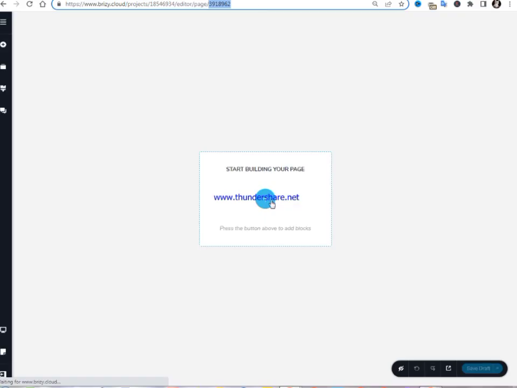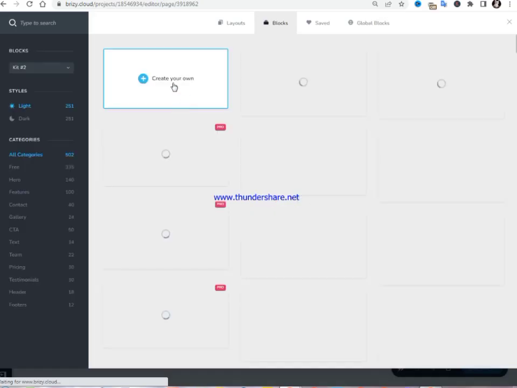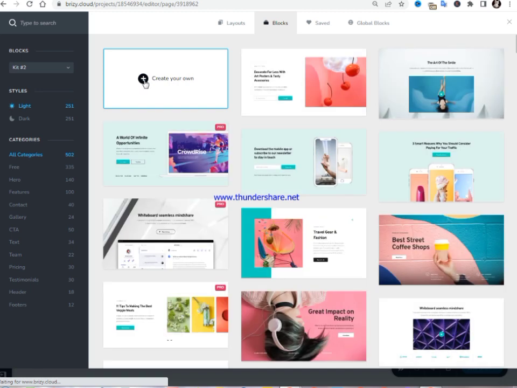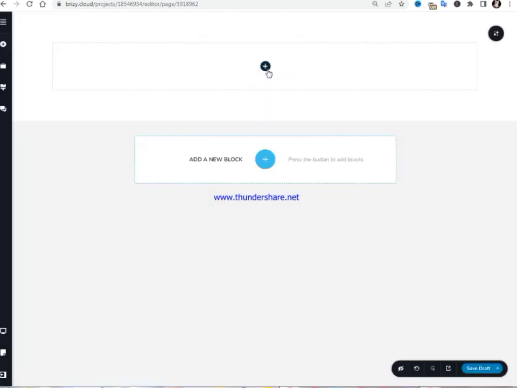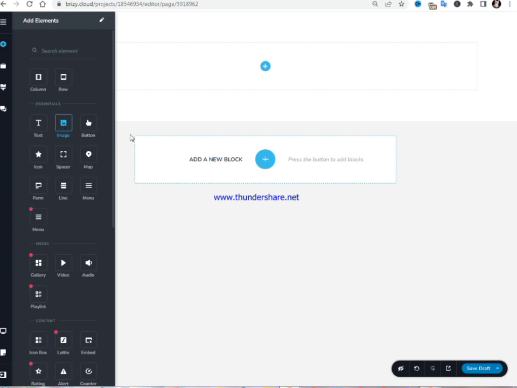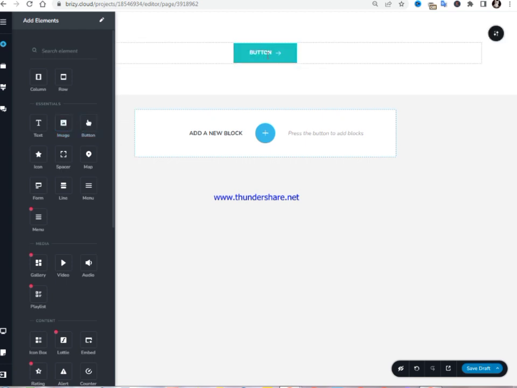So I have to load this page, and I have to add my link to any button here. I have to click on this plus so I can get any template of my choice. And for this self-clicking, we don't actually need any professional template, because we are not trying to convince people to sign up. We are the ones signing up ourselves. So all I have to do is click here, get a button, and add it here. As simple as that.